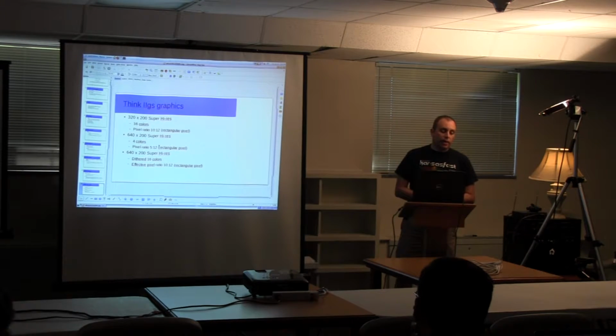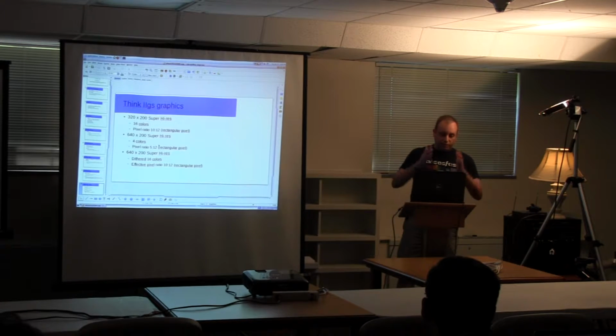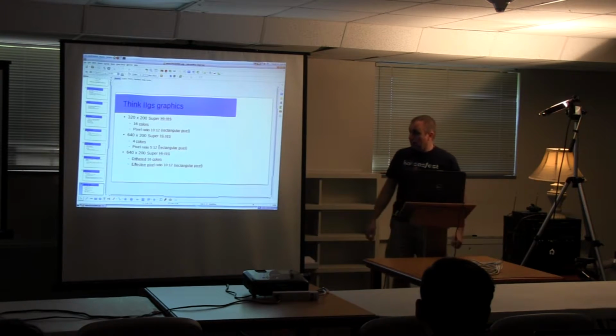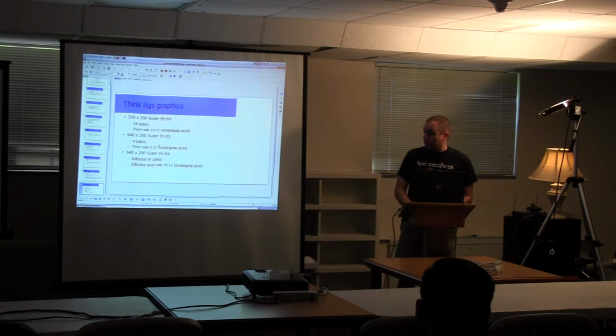Of course, as we all know about the 2GS, there is the dithered 640 mode, and it has 16 colors. It is 16 fake colors, hence the term dithered. There is a set palette on the even columns and a different palette on the odd columns, and by combining two colors next to each other, it will look visually like additional colors. So if you put a red and blue together, it'll look purple. That's how the dithered color works.